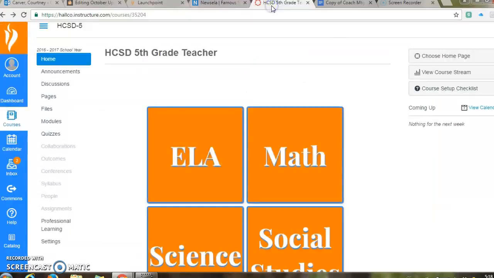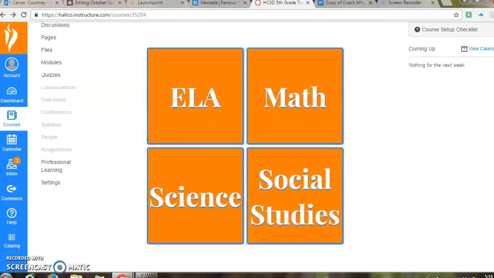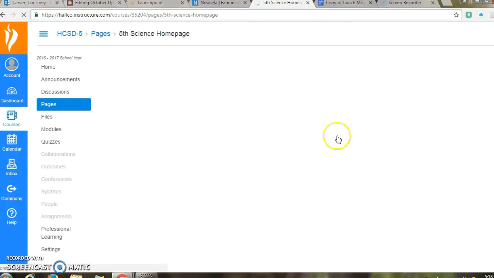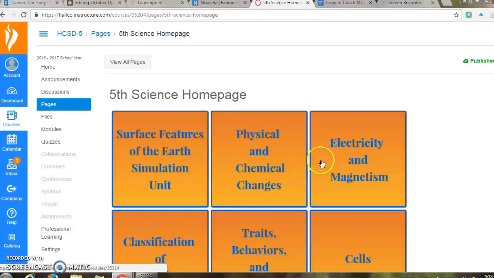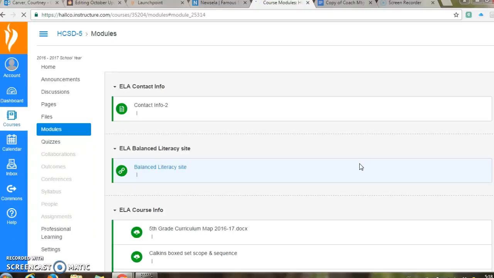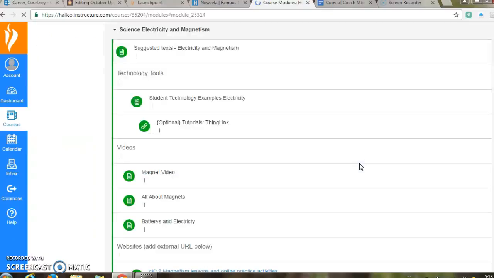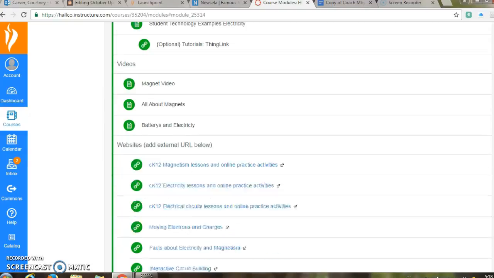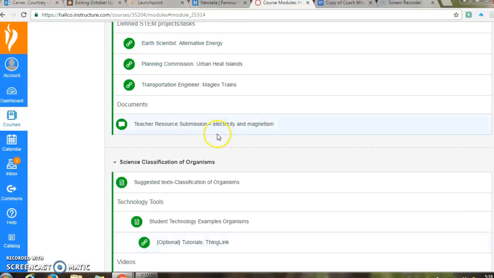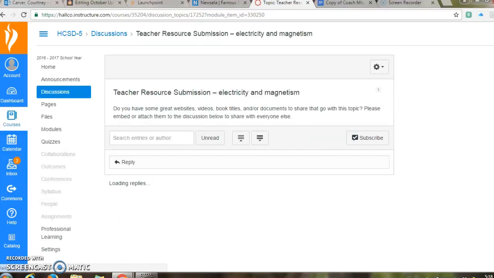Another thing I want to point out is that if you go into the units on Canvas in any grade level 2nd through 5th grade, because the Lexile level reading level on Newsela only goes down to 2nd grade. If you click on Science or Social Studies and choose any of the units that are there, and then do the fun little waiting game until it gets to the right place in the course, when you scroll down to the bottom of that unit, there is a place called Teacher Resource Submission. If you click on that, you have a couple of things that you can do here.